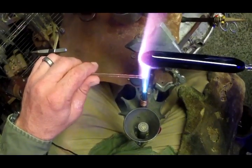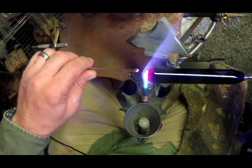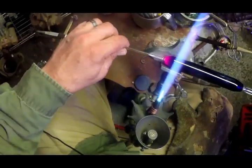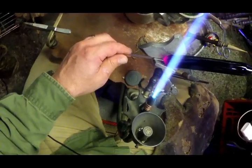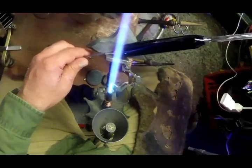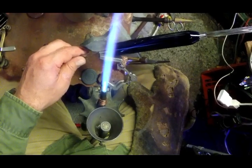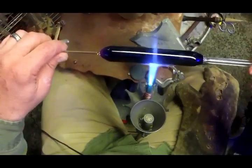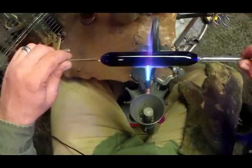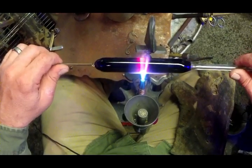Welding up to cobalt, a lot of times it just takes a lot more heat to get that cobalt up and moving, and where it'll really hold a punty on well. So when you're working with cobalt, be sure to get it hot enough. And then I'm lining it up by rotating it in the corner of the little arrowhead marver, and where the 4mm is resting and where the cobalt tube is resting, any wobble becomes readily apparent. It's really easy to repair by resting it in that little fold, or the back plate and the front plate.